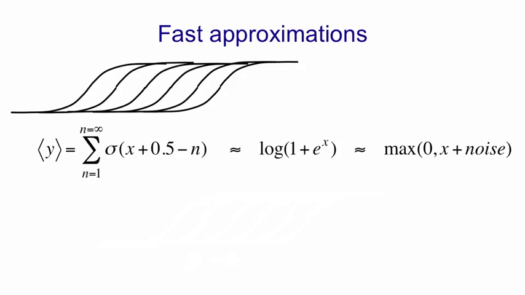So the first term in the equation looks like this. The second term looks like that. And you can see that the sum of all those sigmoids in the first term will be a curve like that. And we can approximate that by a linear threshold unit that has a value of 0 unless it's above threshold, in which case its value increases linearly with its input.